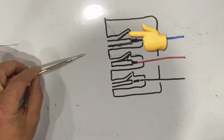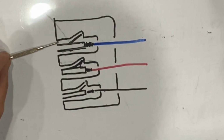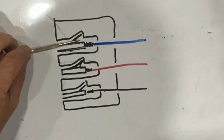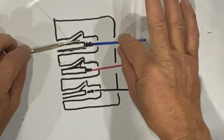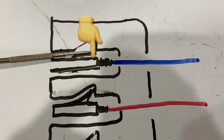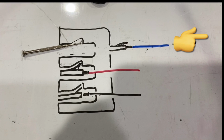You'll notice right here that this wire connection has a little lifted tab, and there's a spot in the molded plastic of the pigtail that you just have to take a small pick or small screwdriver or a needle, stick that pick or needle through the end of that pigtail and leverage down that little tab that's on the wire. As you do that, put a little bit of light tension on that wire and pull it out. Now there are certain types of electrical pigtails that do require special tools, but this is the most common, especially for automotive aftermarket accessories.